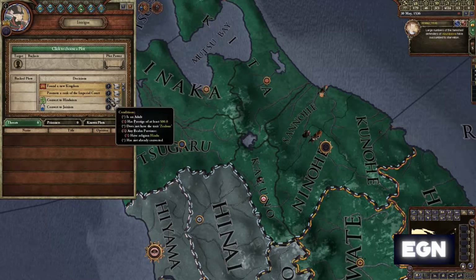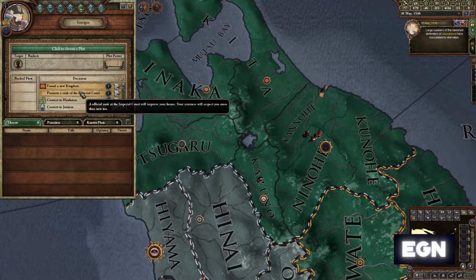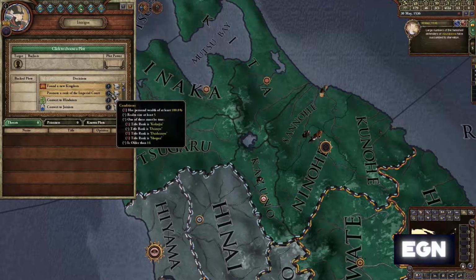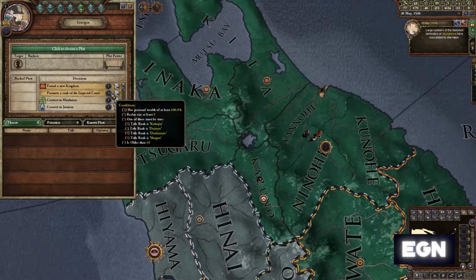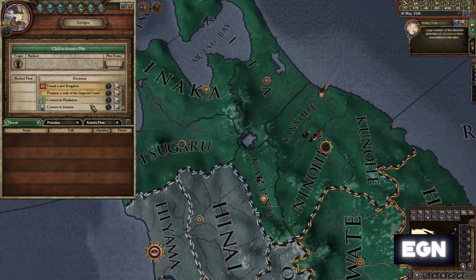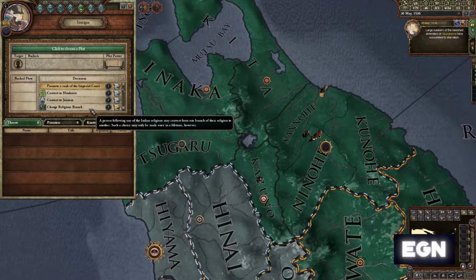So here, let's just have a look at this. Promote a rank of the Imperial Court. An official rank of the Imperial Court will improve your honour, and your retainers will respect you more because of it. So we need to have a personal wealth of at least 100 to be able to gain some form of that. Now you can convert to different religions, Hinduism and Jainism.